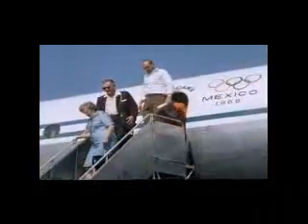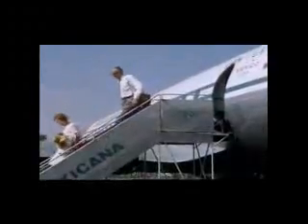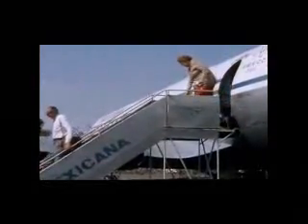It all started back in 1964 when we built the first trisect and Tom Maury and I took a Mexicana airline flight to Mazatlan and then on to San Blas for the first test of the trisect in actual surfing condition. The Comet jet was very crude by our standards today and there was no way to get off the airplane except by this ladder and all the luggage was handled by hand. Here's Tom, age 27.